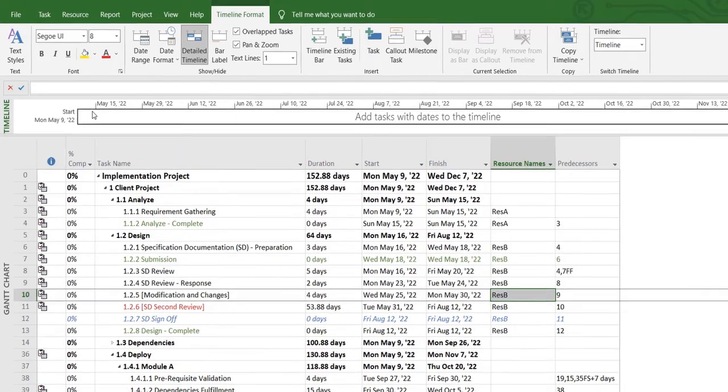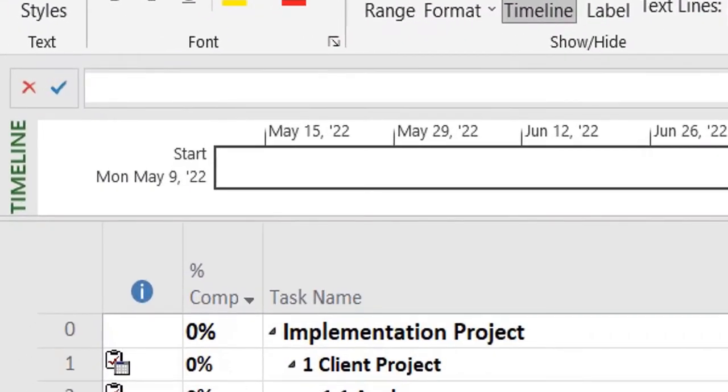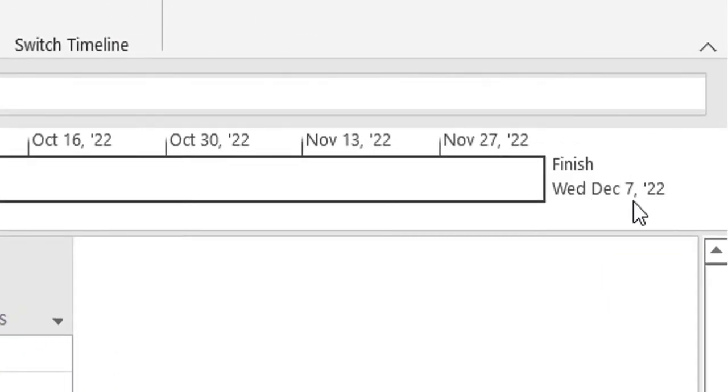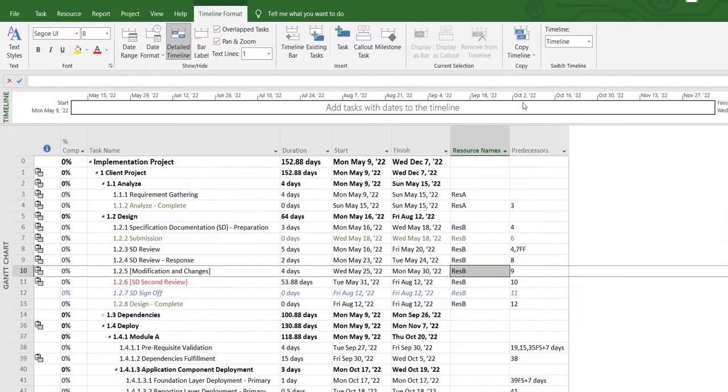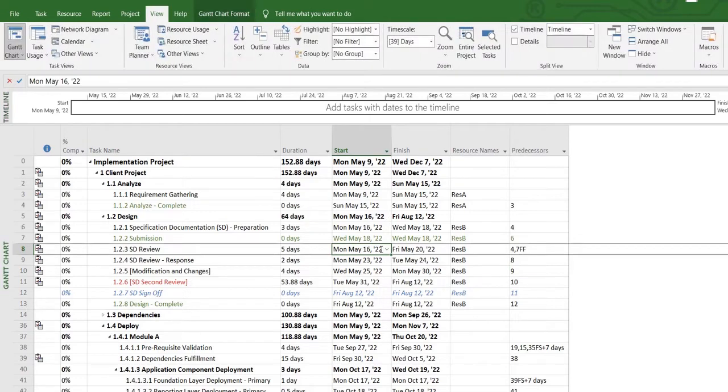Now this bar actually helps you in specifying the overall timeline of the project. As you can see, the project is starting on 9th of May and finishing on December 7th. However, in between you see there's nothing there at the moment. So today we'll learn how to add items onto a timeline and how you can use it to display in your documents. So firstly, for example, I'll select a few milestones.